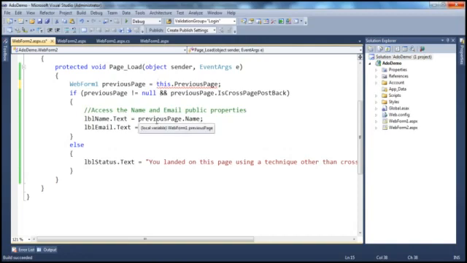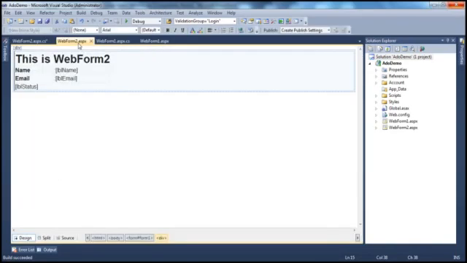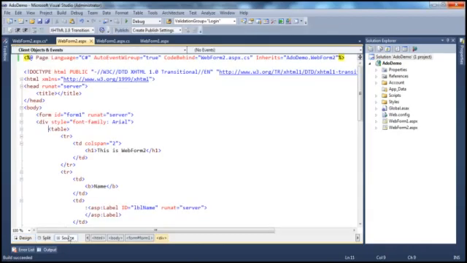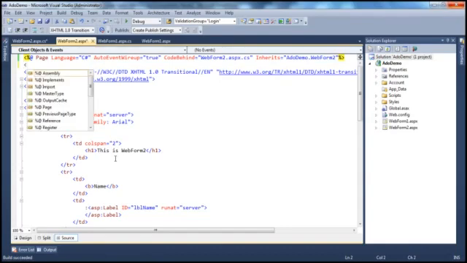But now let us see how to obtain a strongly typed reference to WebForm1 on this WebForm2. And to do that, we can use the PreviousPageType directive. So flip to WebForm2.aspx and then flip to the source mode. In the HTML, just like how we have the Page directive here, we can have a PreviousPageType directive. So angle bracket percent at, and then there is a directive, as you can see here, PreviousPageType.